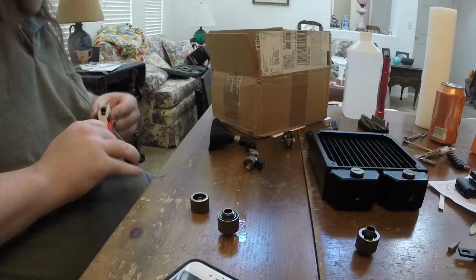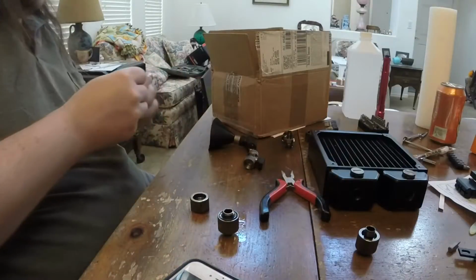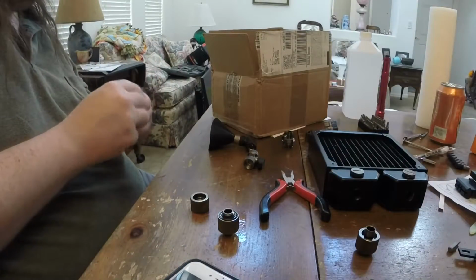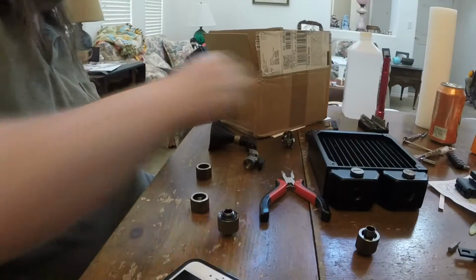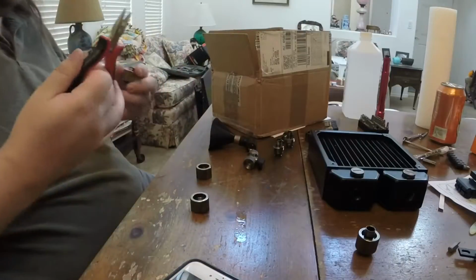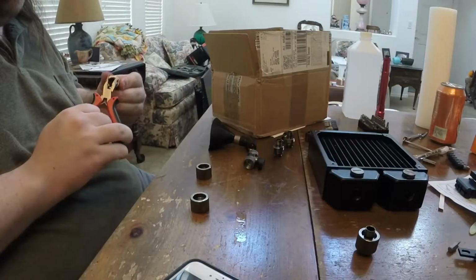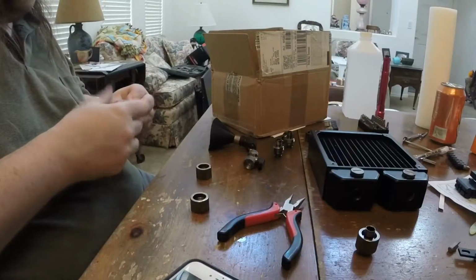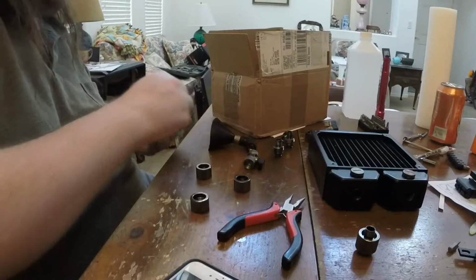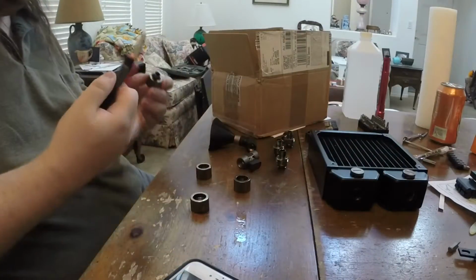That one was really stuck on. Yeah, scratched it a little. It shouldn't matter. These aren't like barb fittings where the edges really matter. What matters is the compression that you put on by screwing this down. So I'm not too worried about that. So actually probably have all the fittings we need for the moment, but again, I'm just going to go ahead and unwrap all the other ones too.